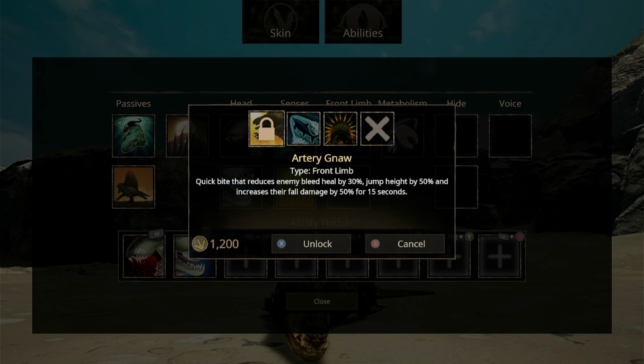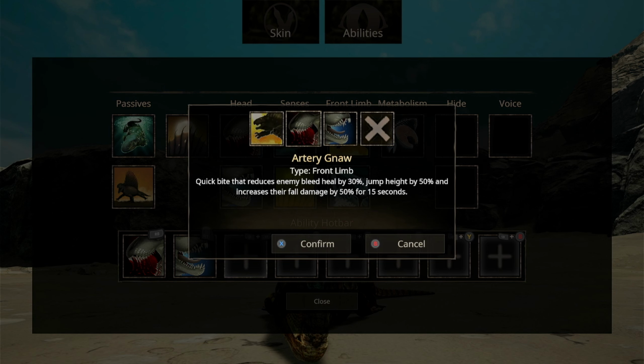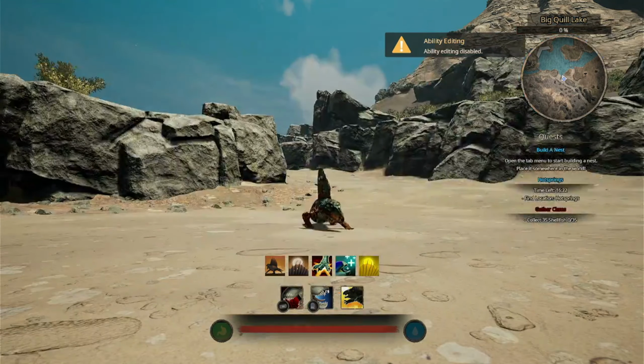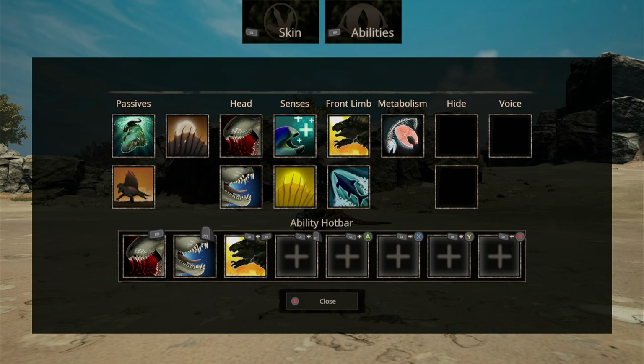Quick bite that reduces enemy bleed heal by 30%, jump height by 50, and increases their fall damage by 50% for 15 seconds. That's pretty good. Like, that's a pretty good bite. Let's see what it looks like. Ooh, I liked that bite. But anyway, let's have a look at height.